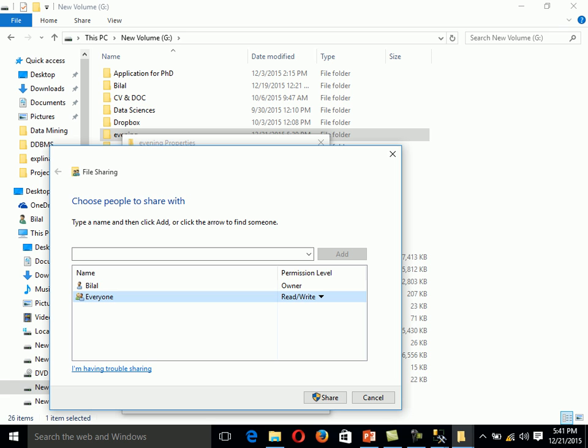First, we are going to create the one folder where our snapshots should be saved, but that folder must have full control so that each and every one can access it, and it must be shared by everyone with read and write privileges. If you do not do this, the system will not generate any error message, but replication will not be done. Remember that. Focus on this point: your folder must have full control, and everyone can share it with the option of read and write. Click on share.